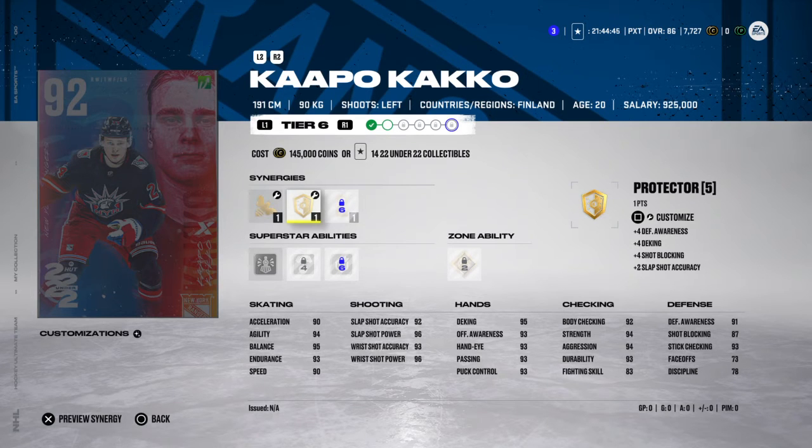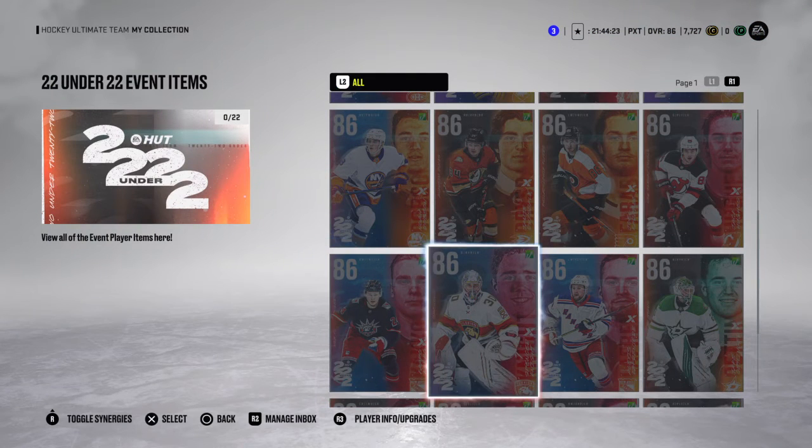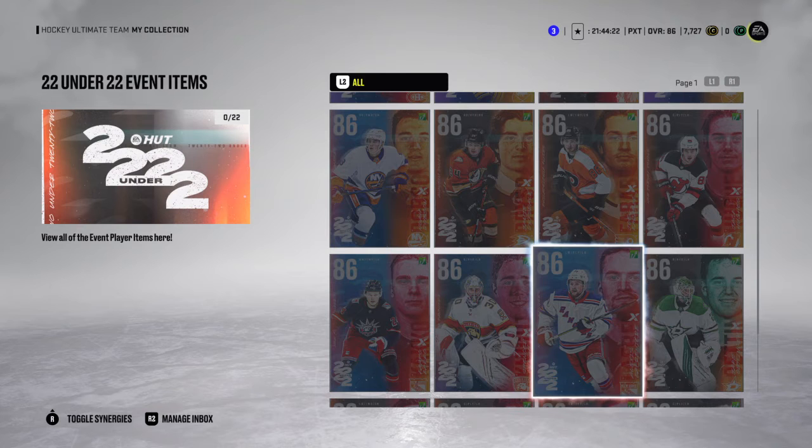90 acceleration, 90 speed, good agility, endurance, balance as well. Shot's pretty powerful. I wasn't sure if they're gonna put him as a sniper or not. That's why I was a little bit surprised, but 96 power, 96 accuracy, and 92 and 93 accuracy is very good. Deking's very good, puck control is very good, hitting's very good, and he's a bigger guy as well. So this would be a very good card. Again, one of the better ones that I've seen so far.